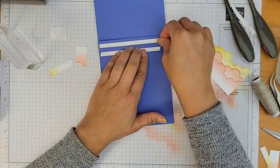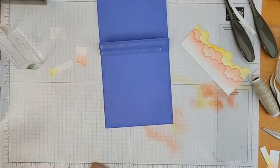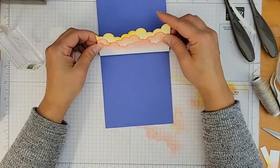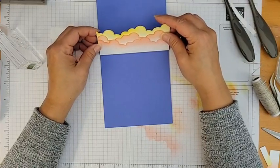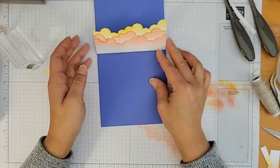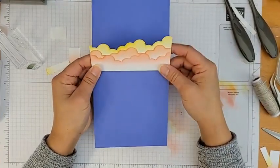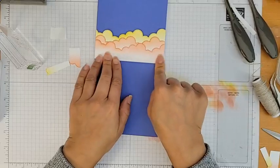Okay. Like I said, you don't have to make this border. You can do whatever you like. You can just cut a strip of DSP, or you could make it into the water's edge, like if you were doing a seashell kind of scene. I think there's lots of possibilities, but you could do just a regular edge. So I think that looks really good.